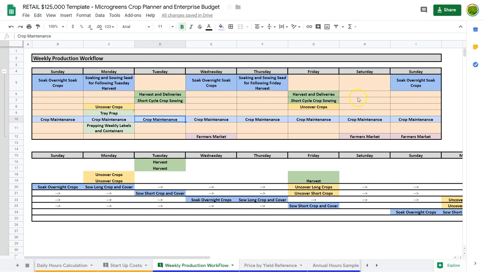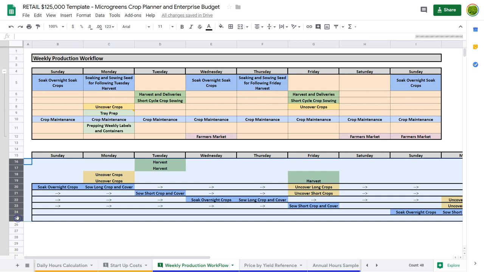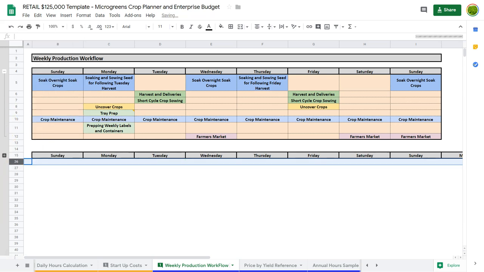So this is sort of what a workflow looks like, and it's basically these same tasks every week on the same day. This stuff rarely shifts. Here's another way to look at it, just another format. I did it in two formats because I find people have different ways of looking at things, and by offering different ways to look at things, it serves more people.